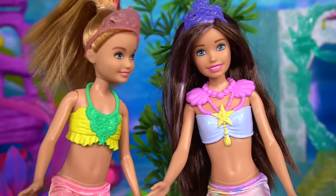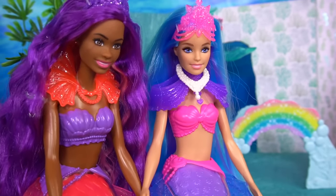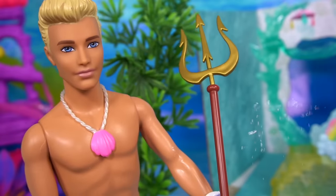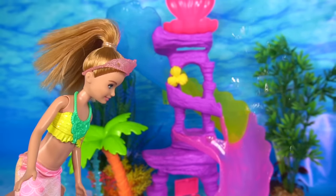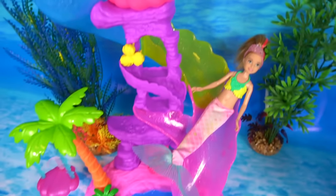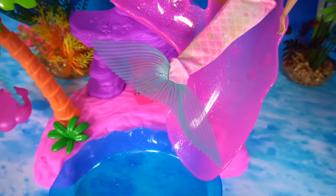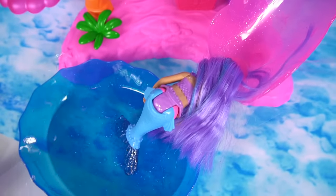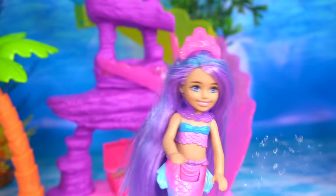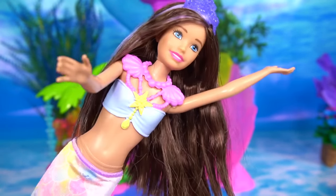Yay! Awesome! Let's go play, Chels. We'll come visit very soon. Yeah, we will. You already know where to find us. Am I too big to go on this? Because it looks really cool. Woo! That was so fun, but I think I got stuck. That was so fun. Our 5 minutes are up. We have to start going.